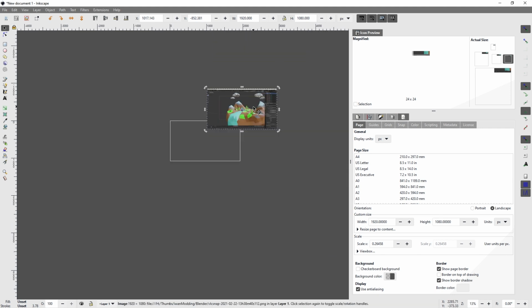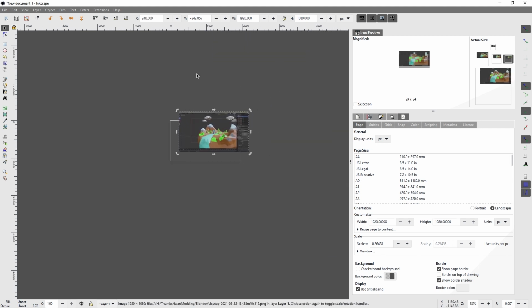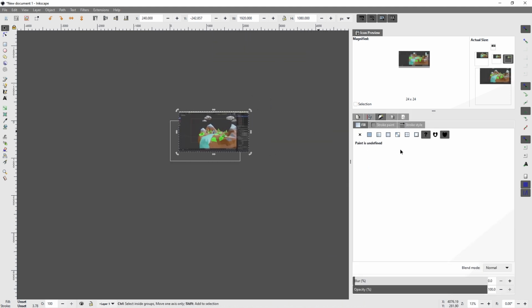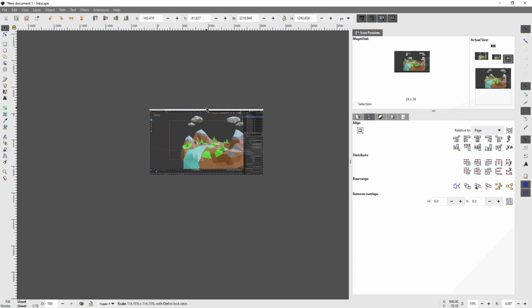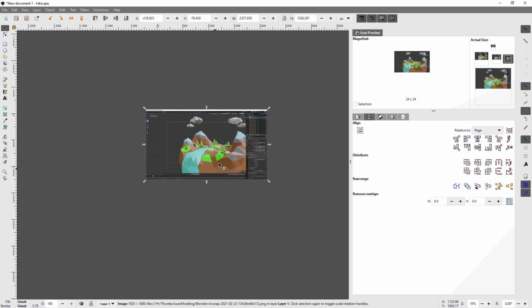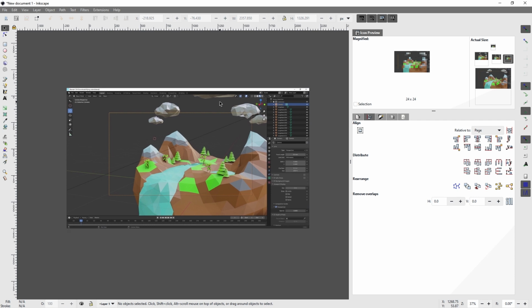Hey there, so I'm trying to make a thumbnail here in Inkscape, and I have this problem that I just see everything, even though I'm using a bitmap as a basis and I want to only use part of it, so I'm scaling it up, but I don't know what is the document I'm seeing right now.